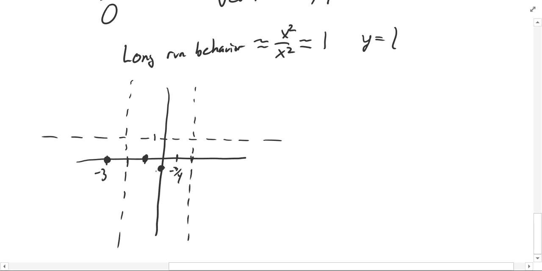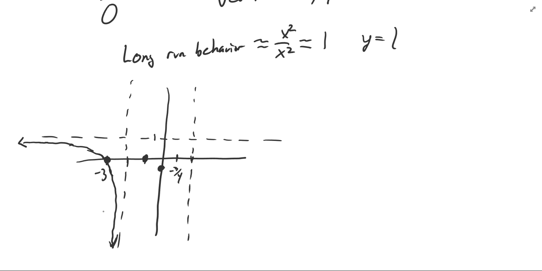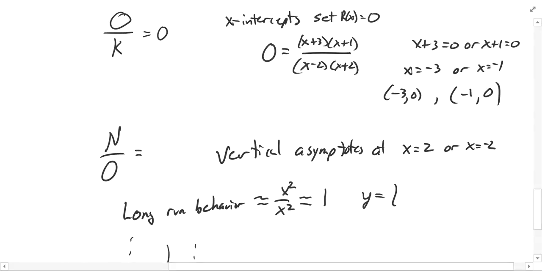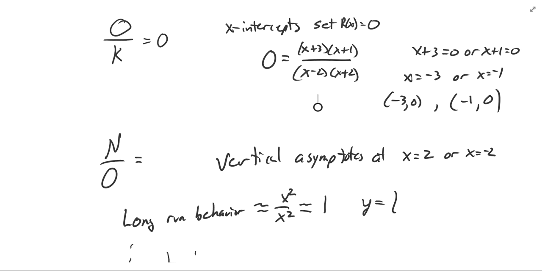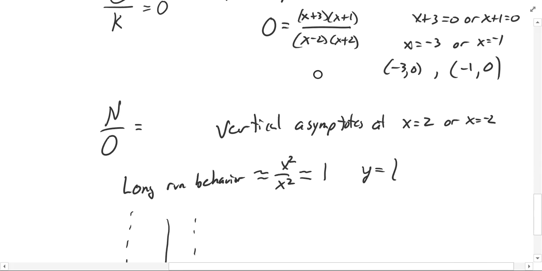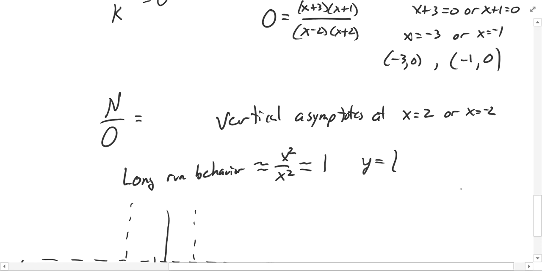I've got a couple of points to work with. I know I'm crossing the x-axis at negative 3, and I'm approaching y equals 1 in the long run, so I start over here at y equals 1 and draw a curve that comes down and connects through negative 3. Then I have a vertical asymptote at negative 2, so the curve goes off in that direction. Because I have just an x plus 2 to the first power in the denominator, right near negative 2 it's going to look like 1 over x plus 2 — one of our fundamental toolkit graphs.